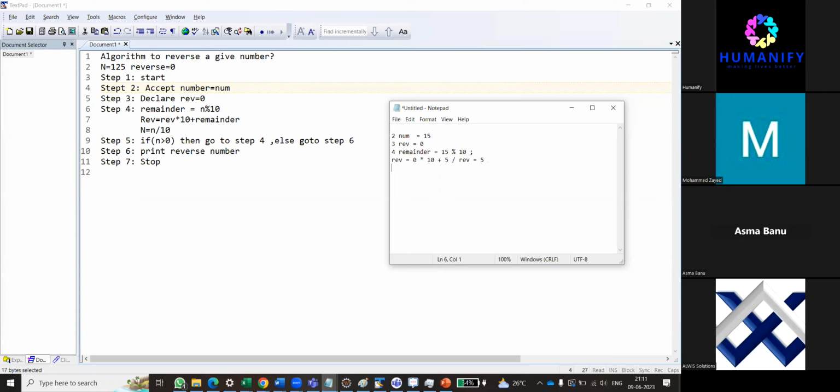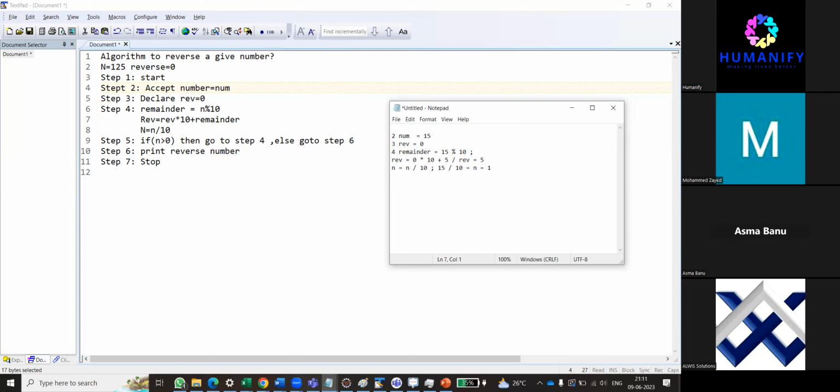Good. Okay. And next, what has been done is n is equal to n divided by 10. What is n? n is 15. 15 divided by 10 is 1.5. Okay. So 1.5, we'll assume this to be integer, it will be 1. So value of n after this would be 1.